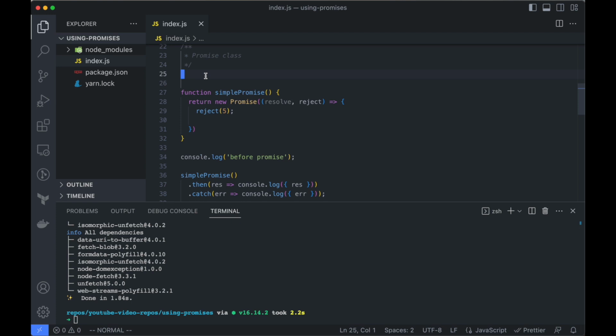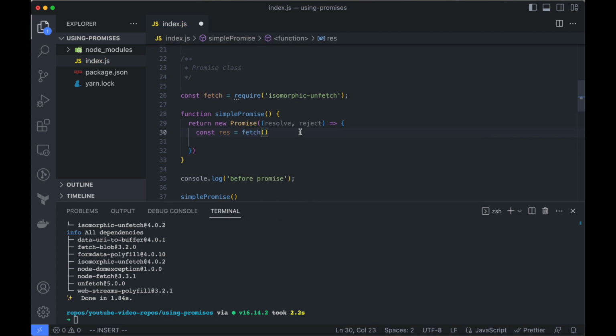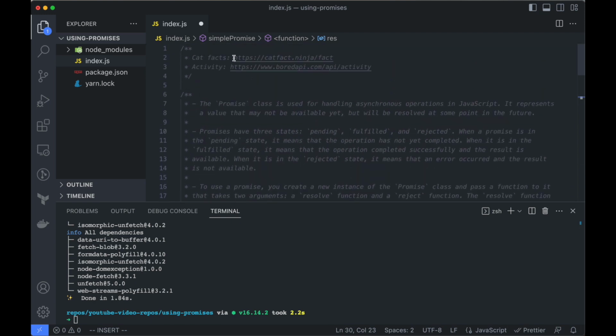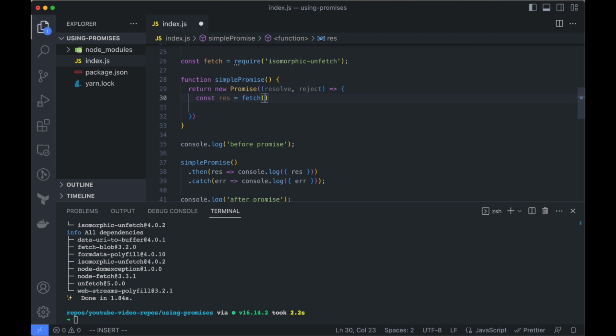So I'm going to do const fetch equals require isomorphic-unfetch. Now within here we'll do an API call. So to make the API call, let's do response equals fetch, and let's call this cat facts endpoint to get the facts for a cat.